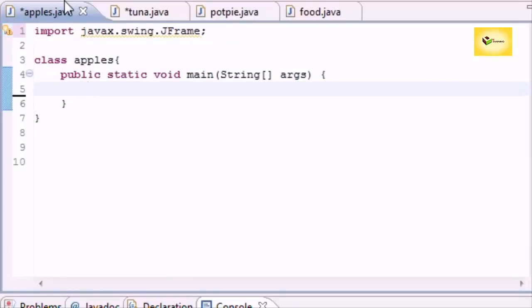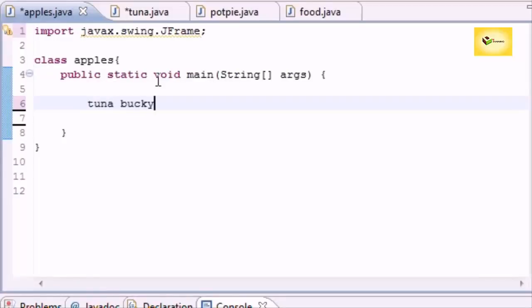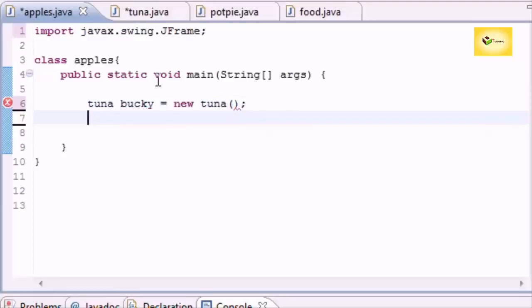And again, like I said before, this pretty much gives you all the basic Windows features. So now let's start building an object for tuna. I'm just going to name my object Bucky equals new tuna, or whatever your class is. Not going to take any arguments.